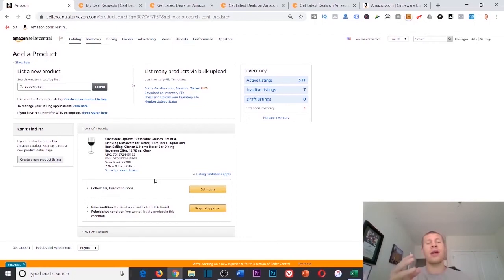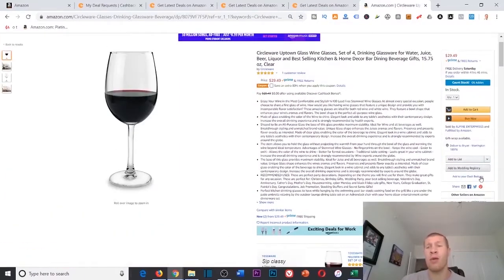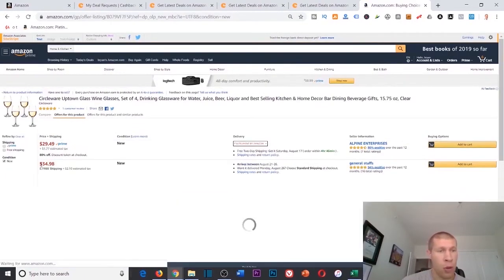Because you're getting this for 100% profit margin, you're getting it for free essentially, you could get it for free and then list it as used like new and put a condition note in there of brand new, never opened, never used. If you listed it for like $1 less, for like 28, brand new, never opened, never used, somebody would buy it eventually, because look, there's only 2 options here right here. They're both brand new.